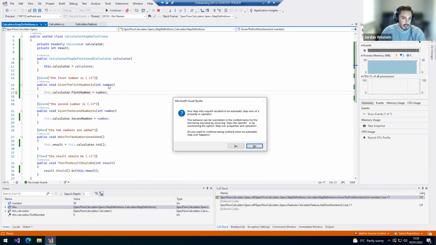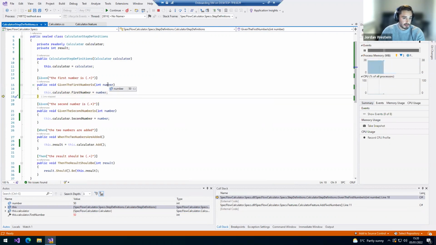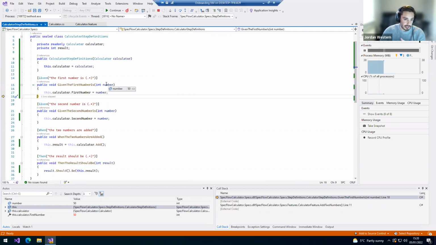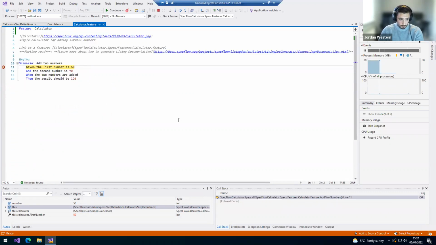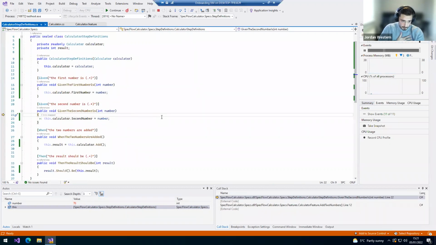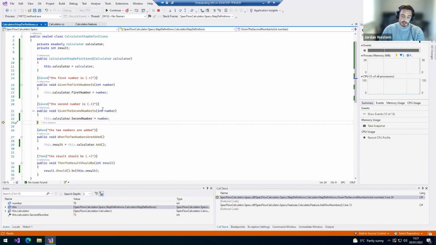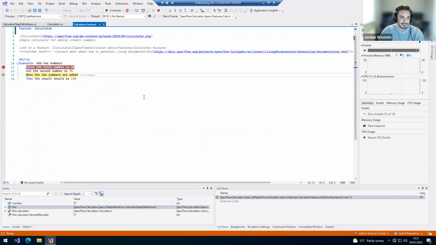So the first number we're getting from this here. You can see in our feature, the parameter is 50. So we're getting exactly what we expected. And the same is true for these other methods. We'll just continue to go through, and like I said before, it's flexible. You can put anything in these methods, anything at all. So you can automate the world. That sounds a bit cliche, but it's true. You can do anything you like. You're not bound to do anything in particular at all.